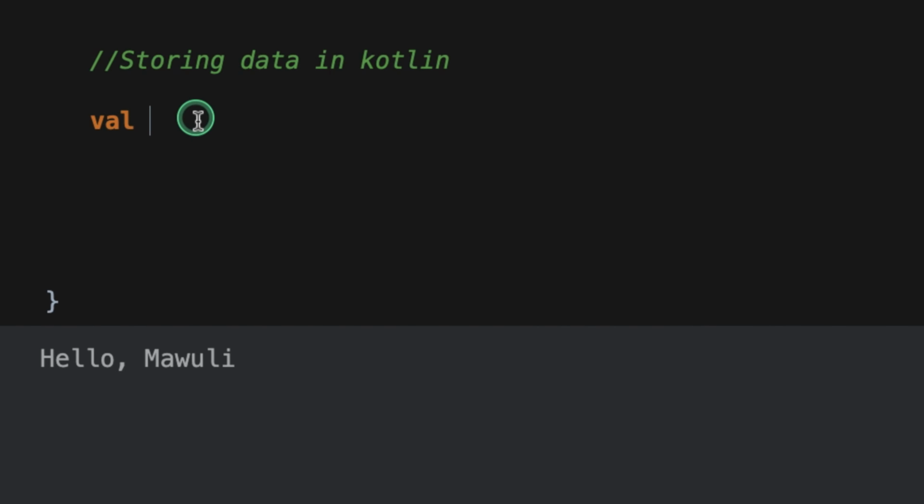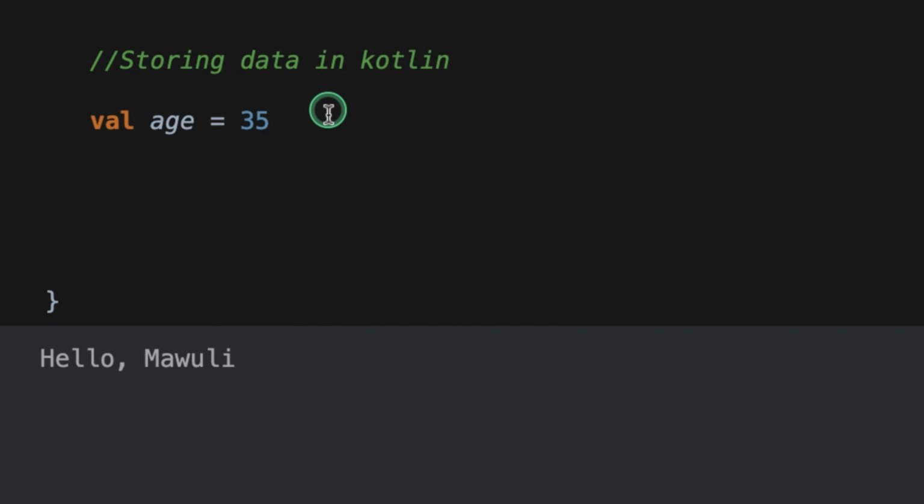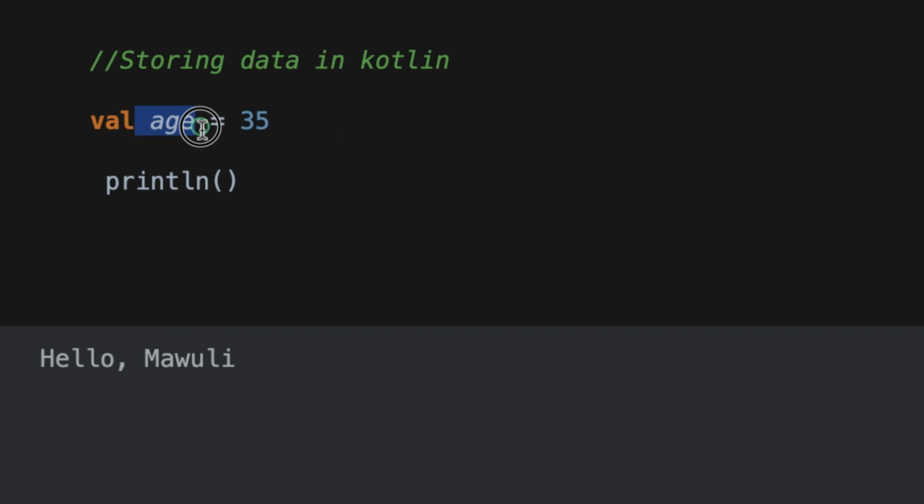So let's say I want to store your age. So I'll just name it age. And then you use equal to put the data inside the container. So let's say my age is 35 and then I'm placing this value inside this box. Now once you create that value, you can print it on the console using the println and then you pass the name you gave to the value. I'll type it here. Now when you run it, you see the message on the screen, which is 35. I can create another variable called name. I'll say Mawuli.